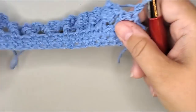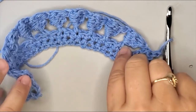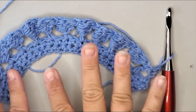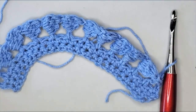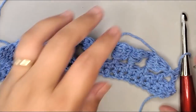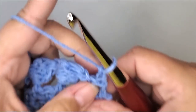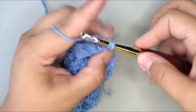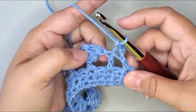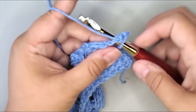This is where it gets weird. Now see, in the normal world, because this has an archway, you would think that this is just way too big. It's not ever going to work because all these stitches are just too big. But this is kind of a cool trick, and this is what I really liked about this pattern. We're going to go into the top of the double crochet we created here and make a single crochet. We're going to just do single crochets across this whole row. Top of this double crochet, we are going to put a single crochet.